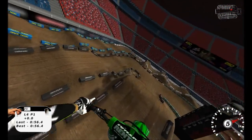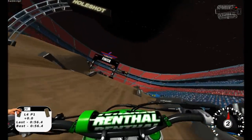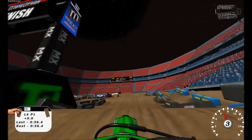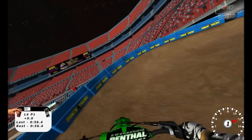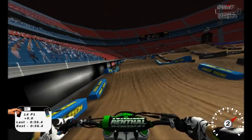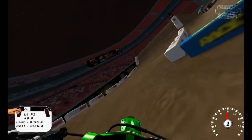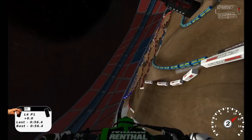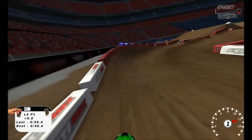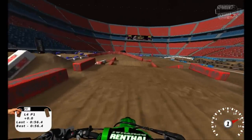So there it is - a 56. I'll probably get around the 51 area, maybe the 50s. Usually I'm really pretty off the pace first lap. I'm not really feeling it either. But it's a fun track so far. A little tire tap might be a good line right there. It's a little different from last week - the shape, the jumps, and the feel. Maybe it's just me, could be the dirt texture. You never know what's going on.